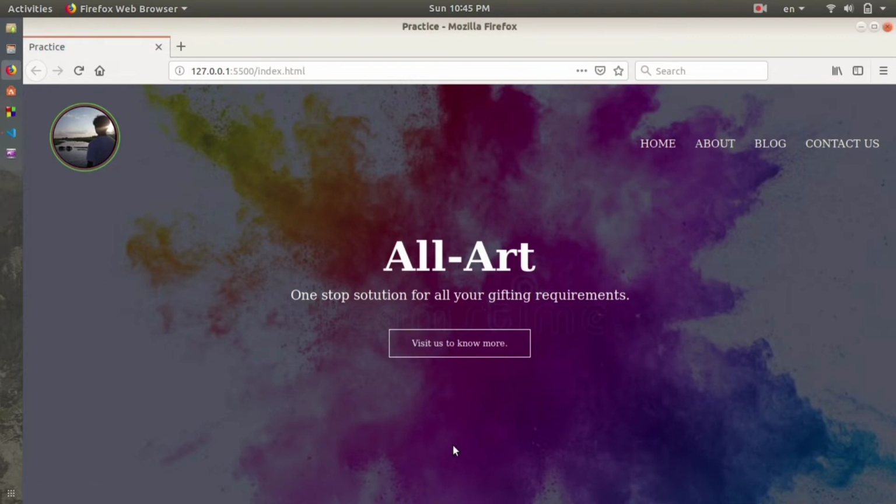So the next thing I'm going to use is hover effect over this button, and I was to use hover effect here even, but I forgot about that. Hover effect is like when you move your mouse or move your cursor over that button, it'll change its color, or it'll change its appearance. So it's called hover effect. Like if I move my mouse cursor over this Visit us to know more, it'll change its color, and we are going to know that I have moved my cursor over that. And I'm going to use that hover effect even here. So at first let us do it for this button.